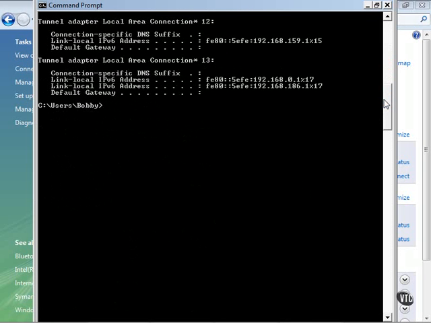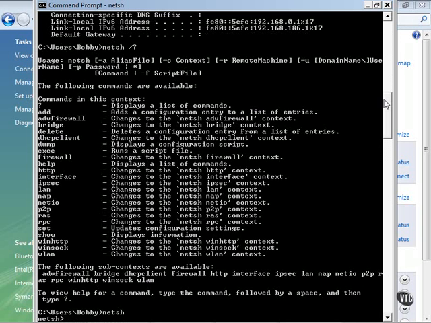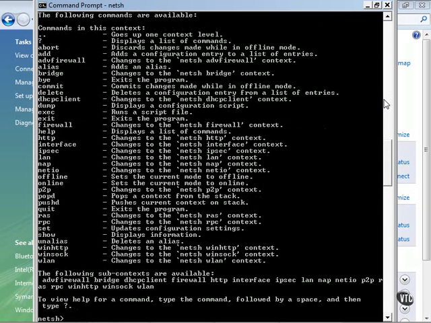And then we can also use the netsh command. Now, it's a context-driven command. Basically, it will allow you to connect a wireless network by changing options, and you can see the different options here. We have interface options, firewall options. We can even use IP security options. It's context driven as well, so once we type in netsh, we are inside the netsh command, and we need to know which context we need to be in.